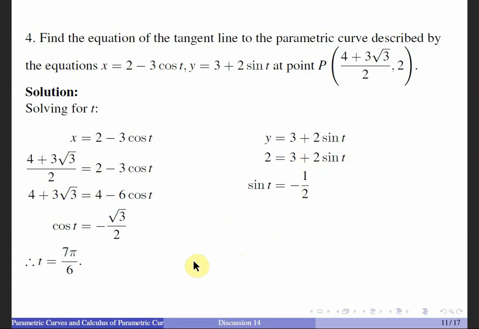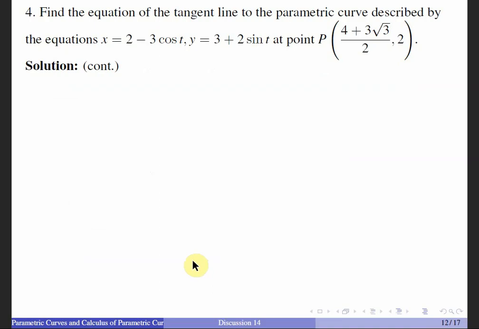Okay. So now, since we're dealing with a tangent line, then we need the slope. So we will be looking for dy over dx. But before that, we need to show that the curve is smooth. And to show that the curve is smooth, we need to check dx over dt. Now we have 3 sine t. So let's just compute for dx dt, dy dt, and then what are the values of t that will make them 0. So dx over dt will be 0 when sine t is equal to 0. So again, at the interval 0 to 2 pi inclusive, the t that will make this 0 is 0, pi, and 2 pi.